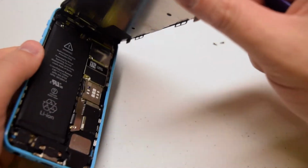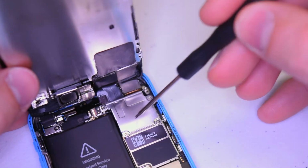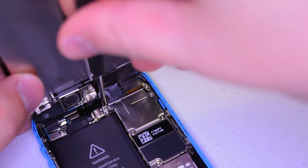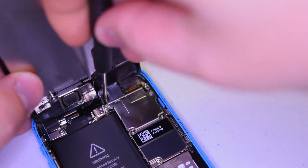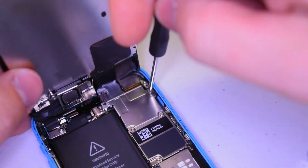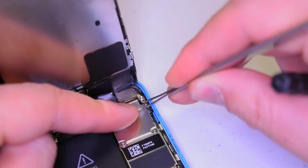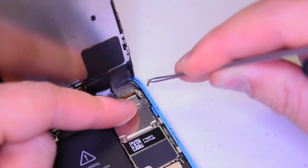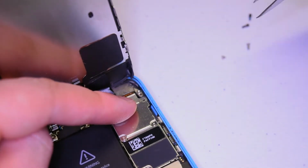Okay, we're in. There are 4 Phillips head screws that are securing this shield. This shield protects 3 cables from coming apart. These 3 cables secure the screen to the phone itself. In case you get the screws mixed up, just remember that the longest screw goes in the top right corner.